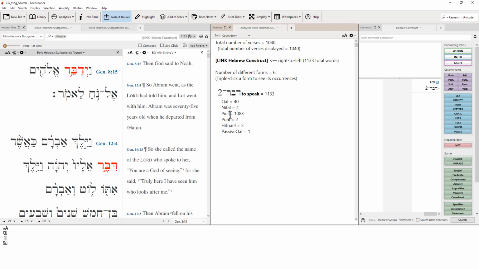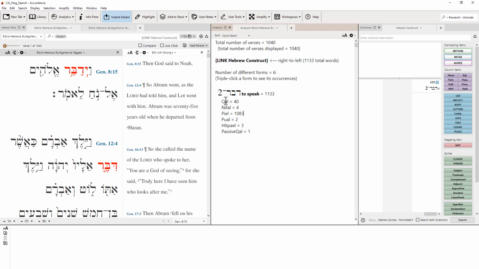Pual is a passive of the Piel. Hiphil generally goes with the Piel. We have some Qals and some Nifals. So Amar is very much a Qal word, and Diber is very much a Piel word. Vayomer in the Qal for Amar, and Vayedaber in the Piel.